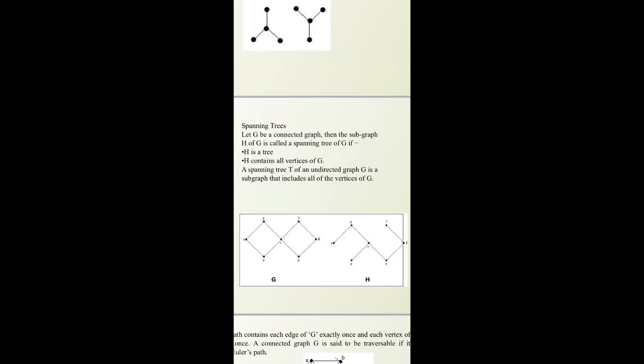First of all, what is the concept of spanning tree? We have one graph. Let's suppose this is G. We will make another graph which is a subgraph of graph G. Then we will check two properties in the H graph. First of all, H should be a tree. Second, every vertex in H is also present in G. If these two properties are satisfied, then this is called a spanning tree.